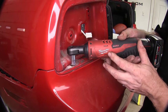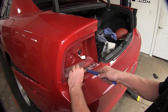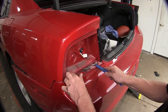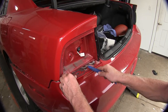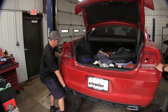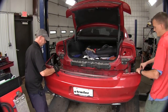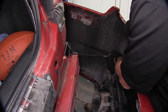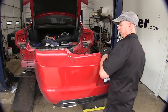Here's the one fastener we need to remove, and there are two snaps here and here. Before you take the bumper cover off, pry these up a little bit to get them unlatched and pull back on the plastic a little bit — that will make the bumper cover much easier to come loose. At this point, get an extra set of hands; with everything loosened, go ahead and pull back on it and work everything loose. There's one more electrical connection here — press down on the tab in the center and it'll come apart. Carefully set the bumper cover to the side so it won't get scratched.